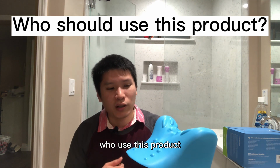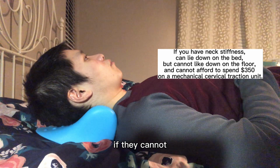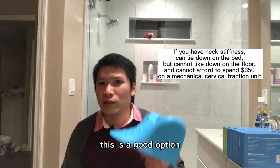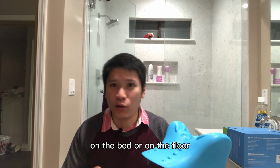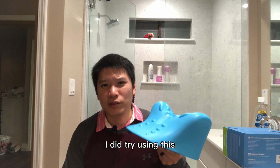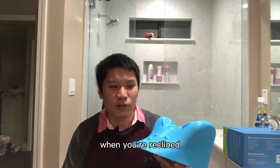Who should use this product? People who cannot lie on the floor but can lie on their bed should use this product. If they cannot afford the mechanical cervical traction unit, this is a good option to release neck stiffness. Now, if you cannot lie down on the bed or on the floor, then this is not for you. I did try using this reclined on a couch. It does not work. It provides zero traction when you're reclined.